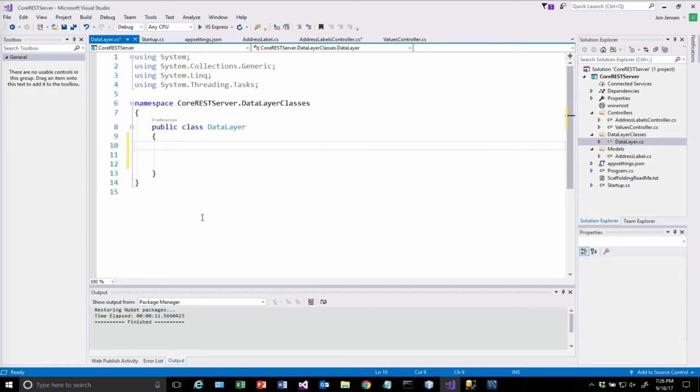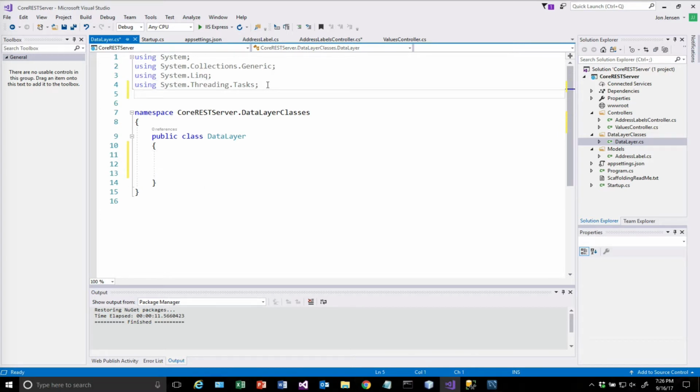So the whole point of this is we want to be able to configure the database in one place in a secure way. And we're going to start by adding a few namespaces. One is going to be System.Data.SqlClient.